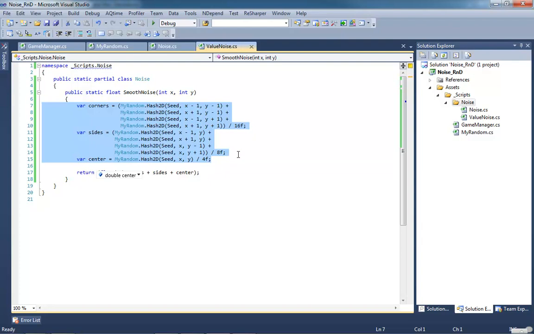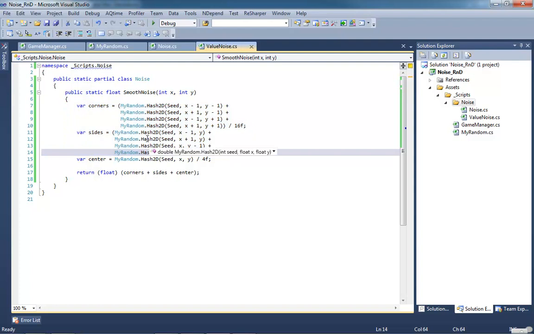Now, if you look at when we get to the 3D, we have to double the number of samples in each one of our corners and sides, because instead of 4 corners in a 3D unit cube, we have 8 corners, and we end up with a total of 12 sides if we sampled all of them, but I'm going to cheat and only sample 8 of them.